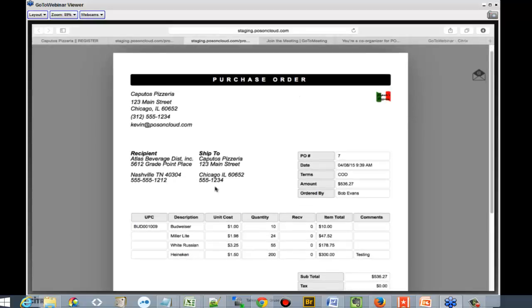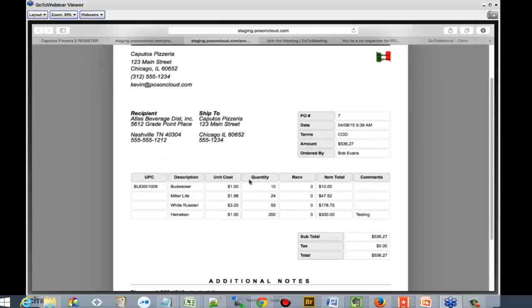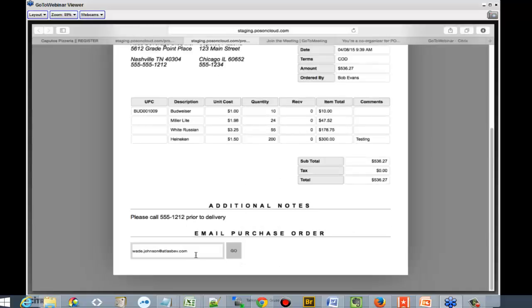They'd have your information, recipient, where the shipping information is, any terms that are on there, and all of the different items that have been placed into this purchase order. So you can see the completed one. If there's a UPC associated, that goes in there, the description of the item, its unit cost, all that different information. And then we also have the email here for whoever is going to be our representative for the vendor that we need to send this purchase order to.